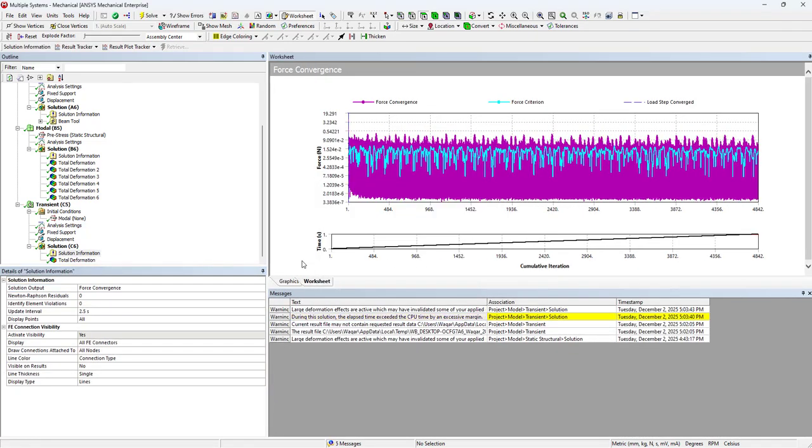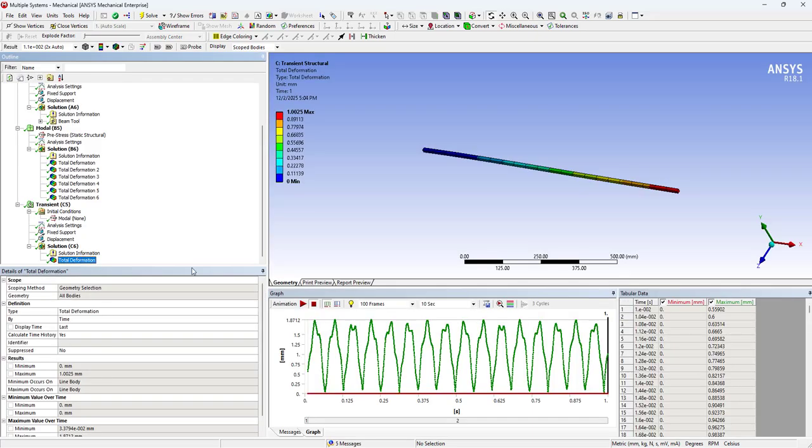After the analysis, we can look at the deformation curve here and see the results. In this case, we can see how the mixed modes appear for the deformation.